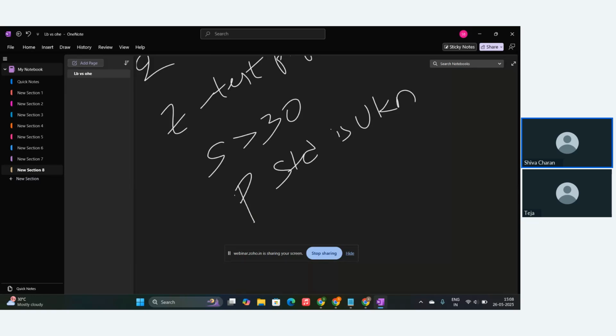So this is about the z-test. It's nothing but checking whether the average delivery time of an e-commerce company is significantly different from the promised time. Everyone understood t-test and z-test?